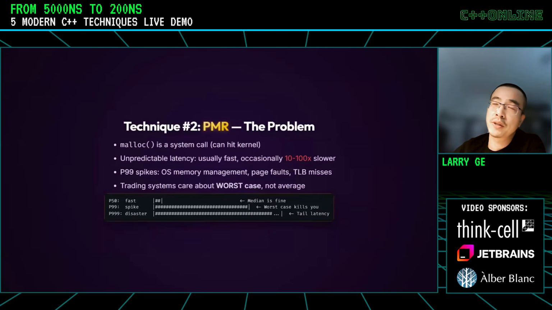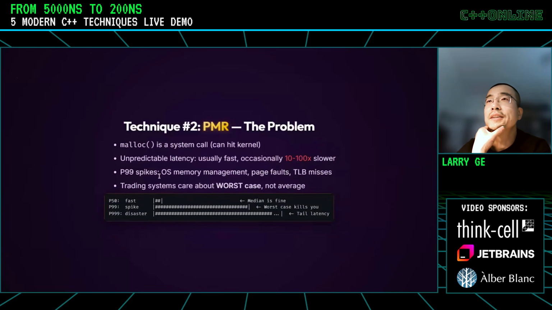It's a system call which hits the kernel, and it has unpredictable latency depending on what size you are allocating, and maybe also related to the system. If the resource is not enough, it will allocate more, and it will cause P99 spikes.